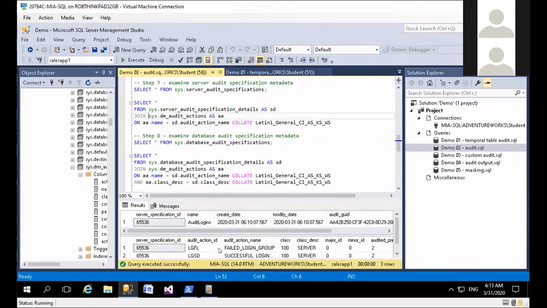So we've got an audit logins thing, and the action groups associated with it are the failed login group and the successful login group. So again, if you need to go back and see what the heck's going on with auditing on this whole server, you can go back to the original sys tables inside the master database and take a peek.